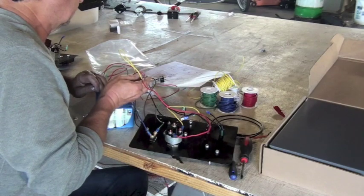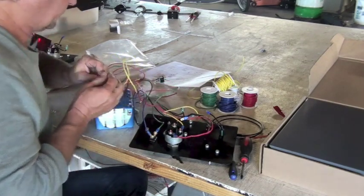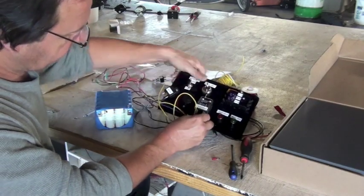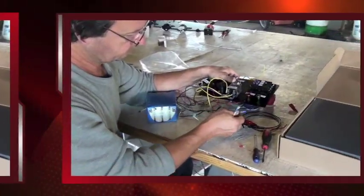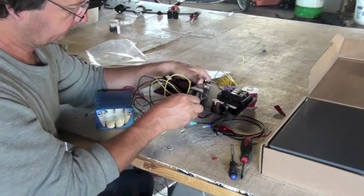The double throw, double pole relay has a normally open and a normally closed circuit with pins 7 and 9 as the common pins. 7 and 9 are the two bottom terminals on the relay just above the coil.